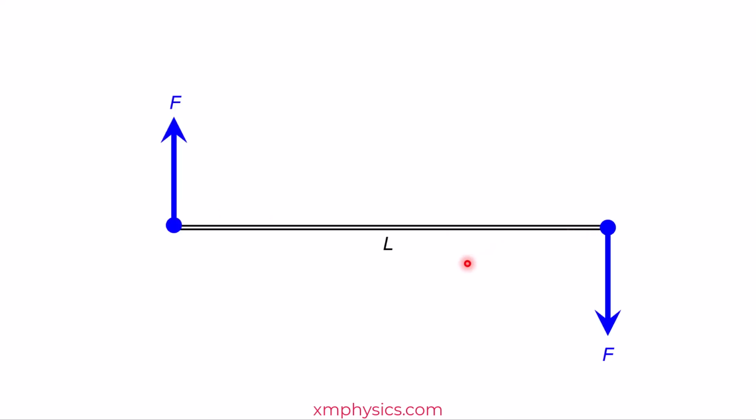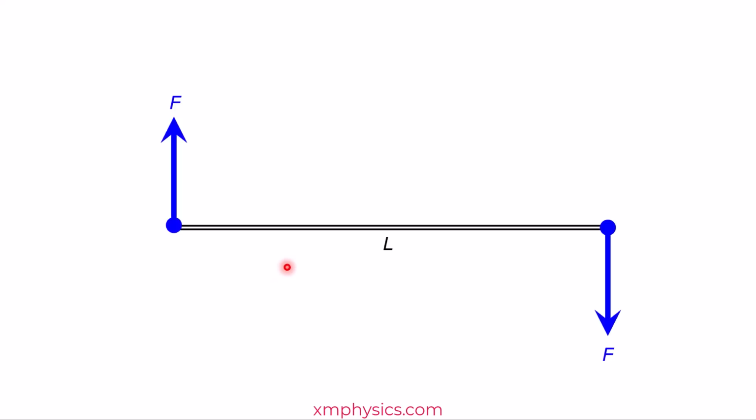So what does a couple do? Since they are opposite in direction and same in magnitude, they will always contribute a net force of 0. So a couple never produces any translational effect. But I think it's quite obvious that this couple is going to produce a clockwise moment. So a couple will always produce a rotational effect. So what's the magnitude of the turning effect?